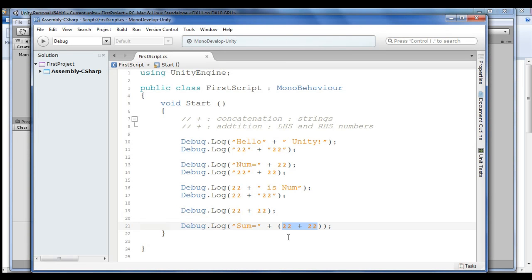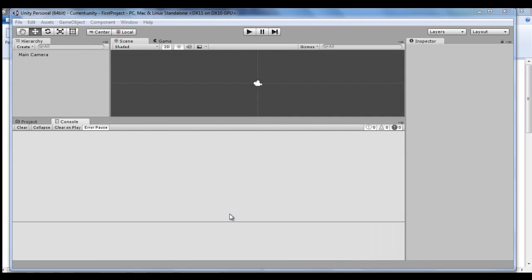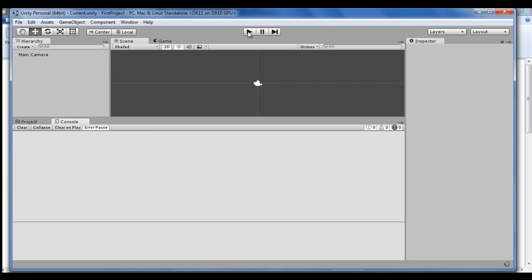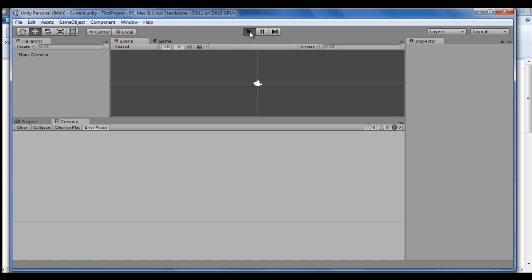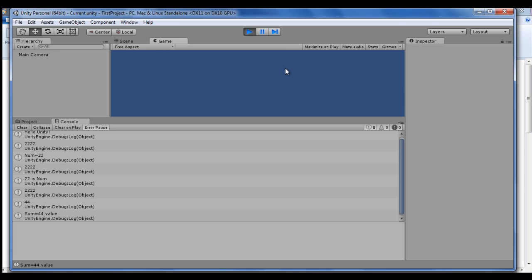Right? I hope you guys are understanding how the plus operator works and how you use the plus operator. If I write again here plus double quotation value, then what happens, guys? We know that the innermost bracket is going to get executed. Here it gives 44. Again left to right, sum equal to 44 space value, the result you are going to get. If I save and come back and run the code, you should see the output, sum equal to 44 value.